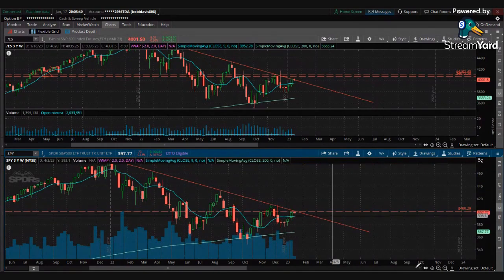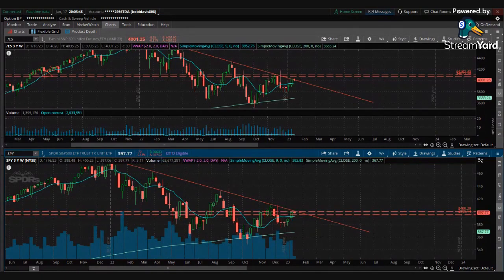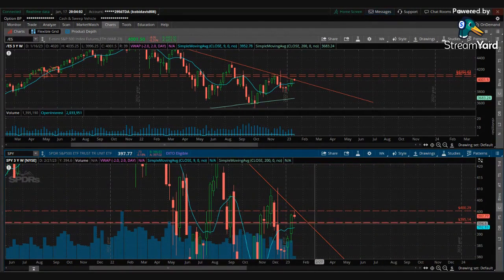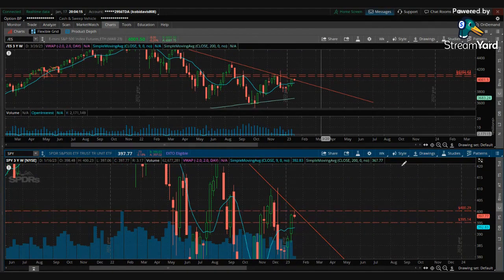So we also see, boom, 395's got quite a bit of touches, right? So let's mark 395. We're sitting at 397 right now, so we're in between 395, where we see a few touches, one over, one below, and 400. So these are going to be two important levels right now. We can infer that based on the chart, based on the touches. And this is all off the weekly, and pretty much the same is true for ES.